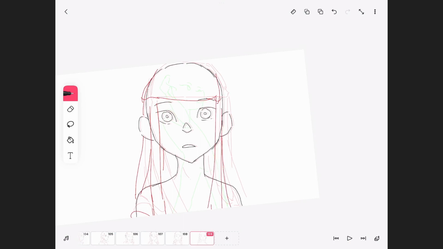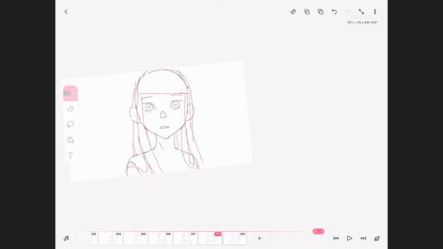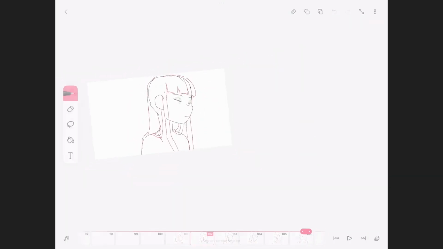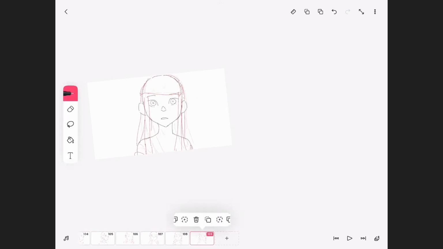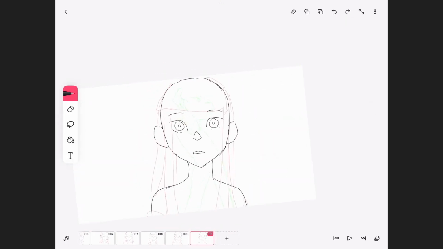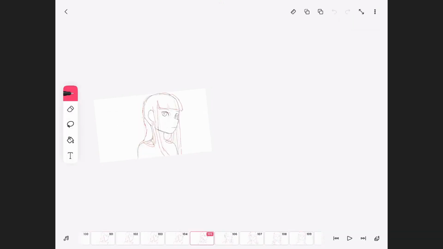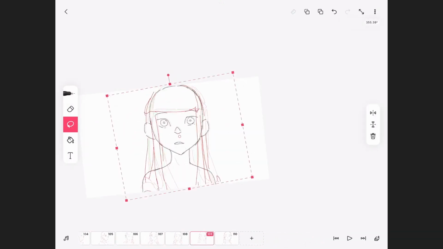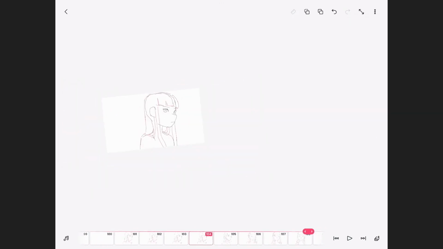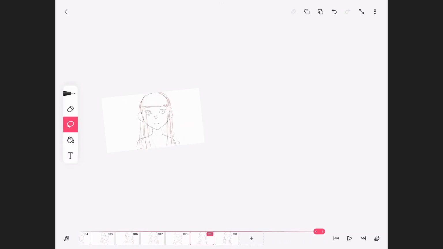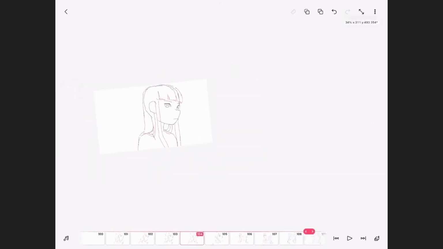Even within the quota, you can give yourself smaller goals, which helps you divide the work even further and keep track of it, so it doesn't feel quite as endless and repetitive. For example, if you are dividing your character details into separate layers, you can decide on only completing one detail within your dedicated number of frames. So for example, in this case, you could decide to only animate the hair or the clothing or the eyes for a single day quota.